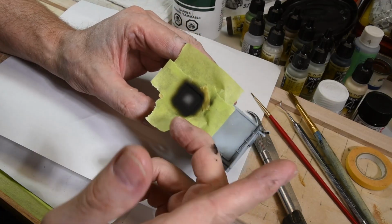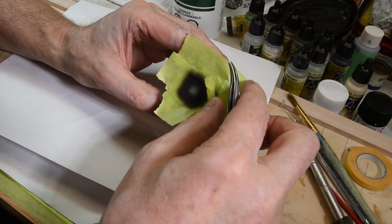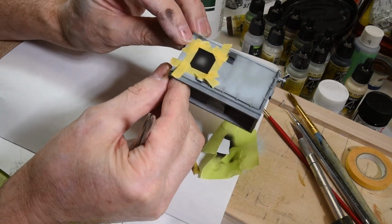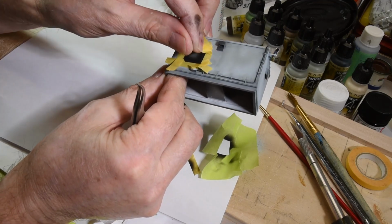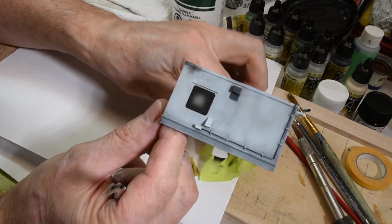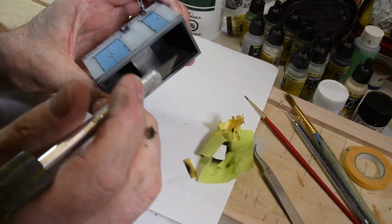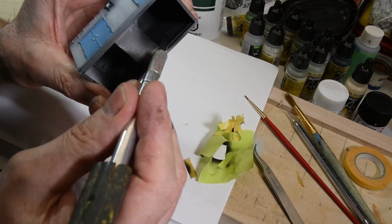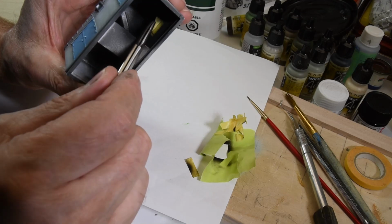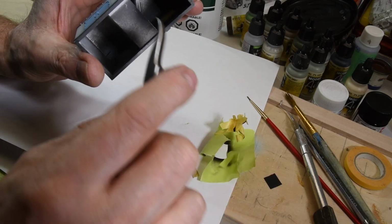Okay, so let's have a look. Once again, acrylic, you can unmask immediately. So let's peel off all this tape and see what the window looks like. Peel off the inside. Might have got a little bit of leakage there, looks like, maybe through the tape, but that I can clean up with isopropyl.